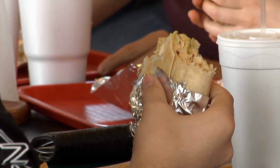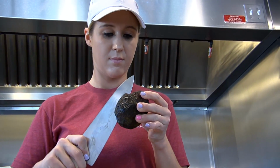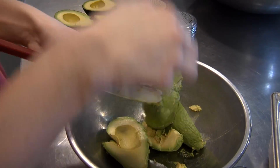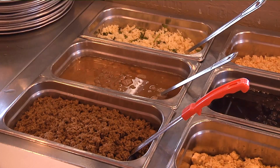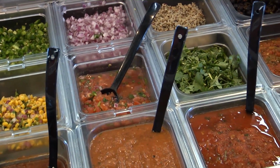The Cosbys serve up fresh Mexican food specializing in burritos. We make yearly trips out to Colorado and New Mexico, and I really like that flavor of Mexican food, you know, with the green chilies and the red chilies and the fresher ingredients. So people come up to the line and they can see all the food in front of them and all the hot food, and then the cold table with all of the salsas and cheese and all of our fresh ingredients like cilantro and quinoa and peppers and all of that. So people can make it however they want to order.